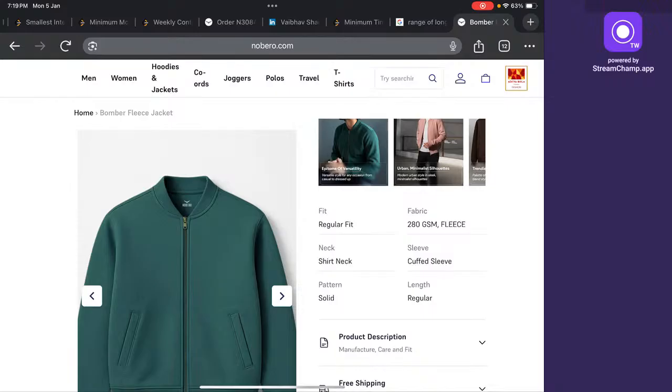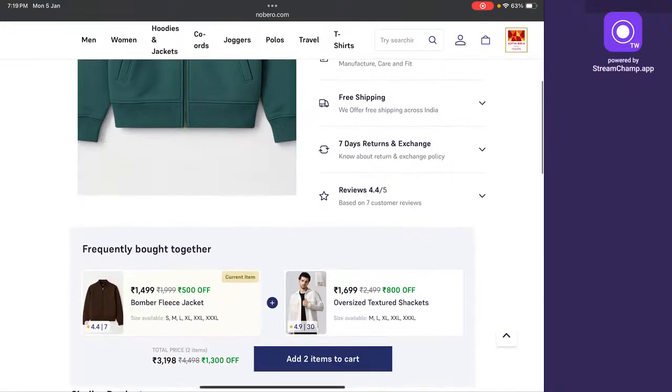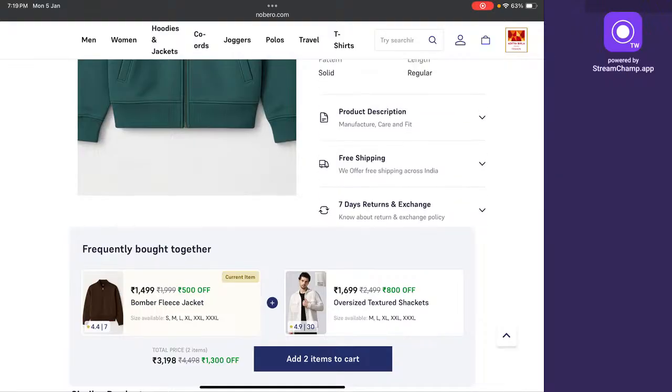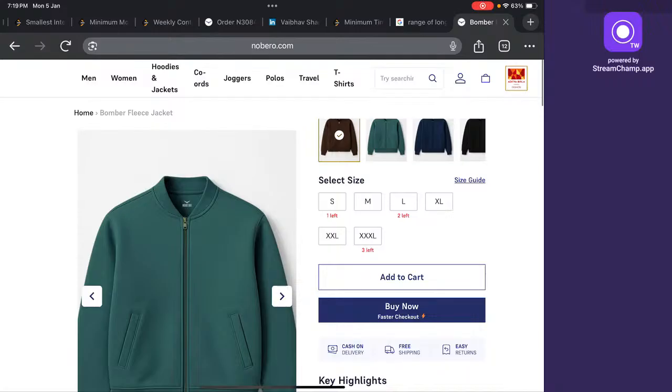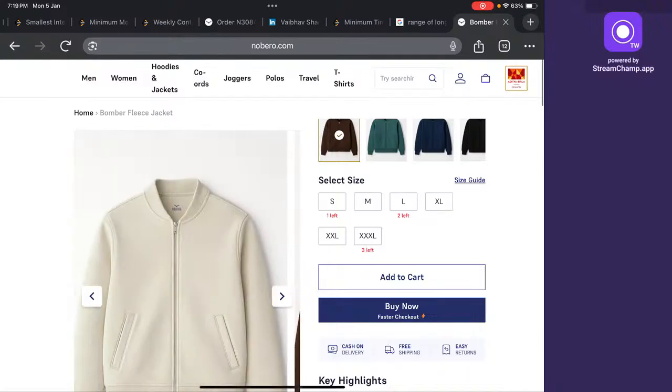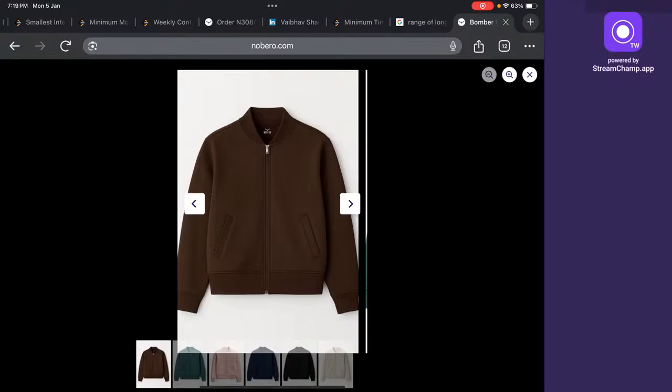Short sleeve 20. Are there any customer reviews? 4.5. There is no review, only ratings. Let's hope. Well, bro, I don't want to wear any bad stuff. This looks nice. So let's end the stream.